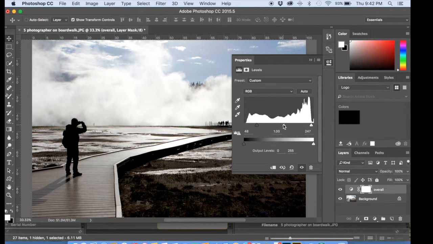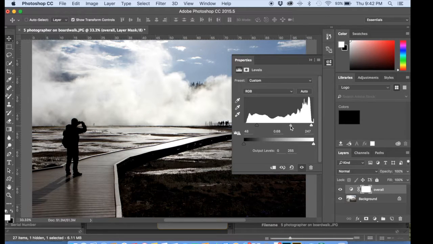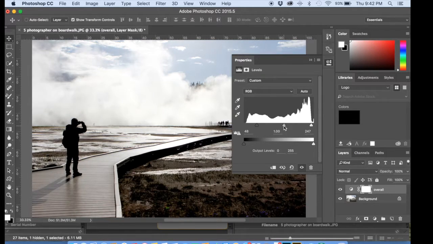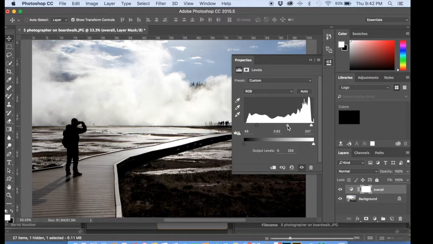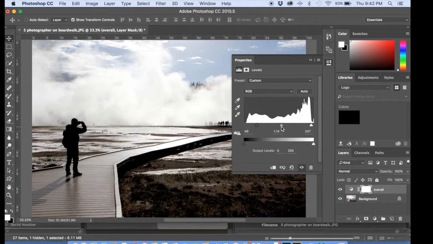The middle slider is the gray slider. Okay, and you can also manipulate that, which also can add some contrast in the grayish or mid-tones is a better way to put it, because it could be the brownish areas as well. Okay, and so I think that's where I want that. Okay, but we're not done.